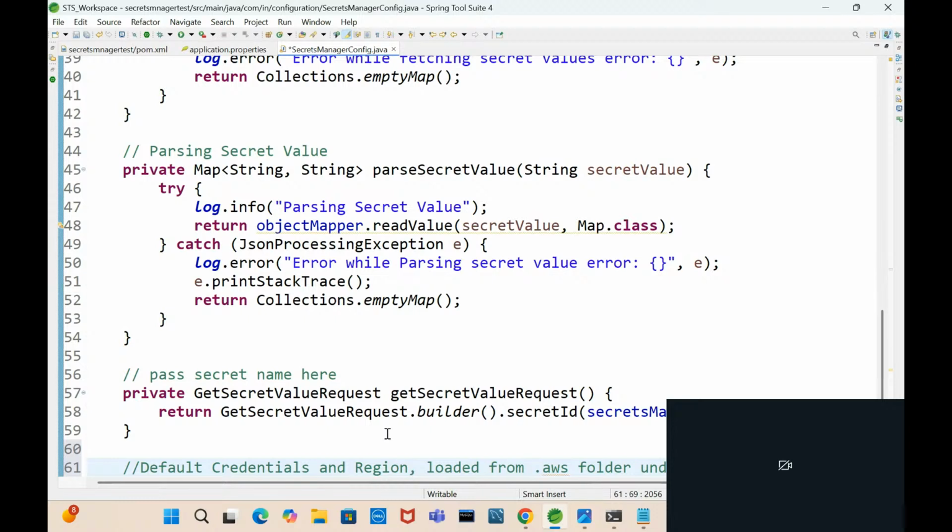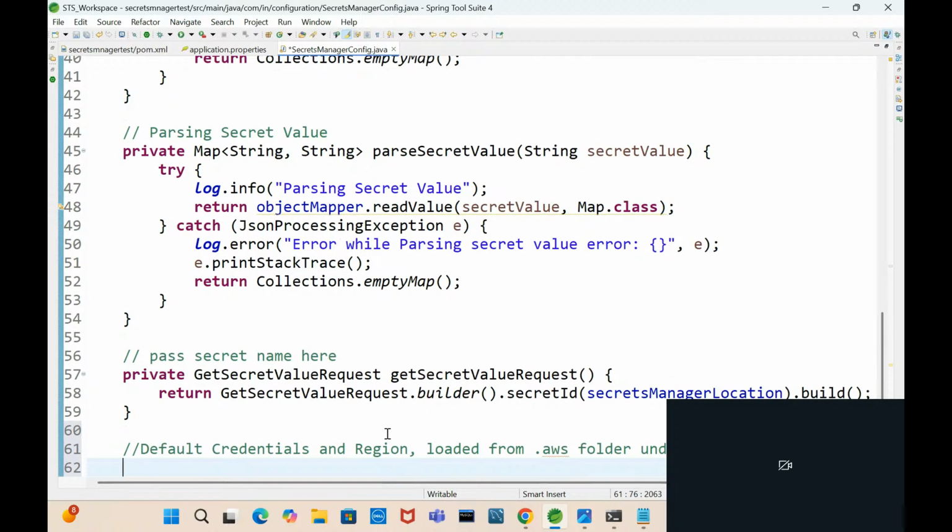Default credentials and region, like access key, secret key, and region, are loaded from the .aws folder under the C drive. So in C drive, the .aws folder is there in users.